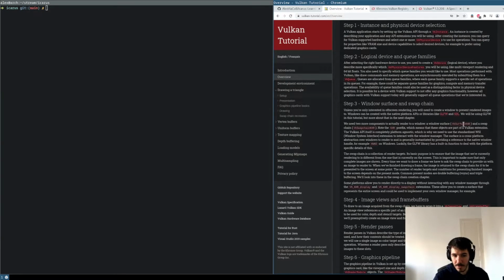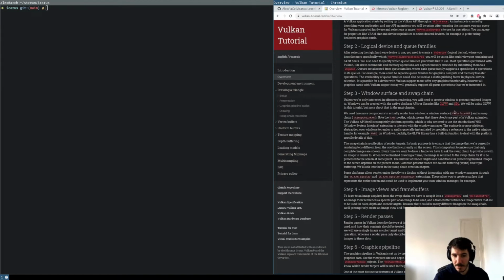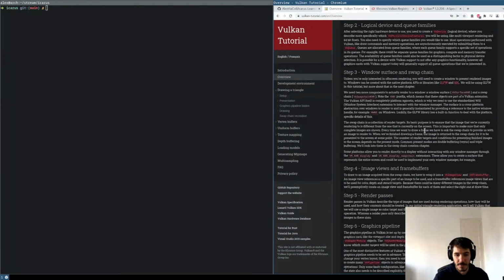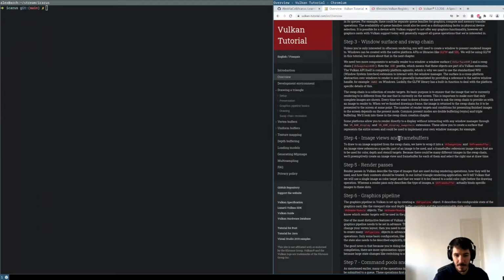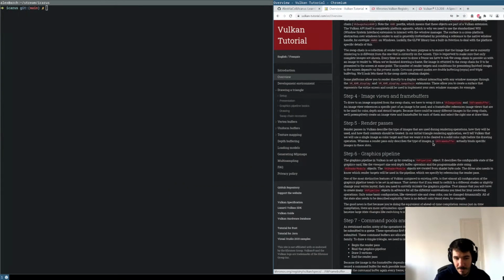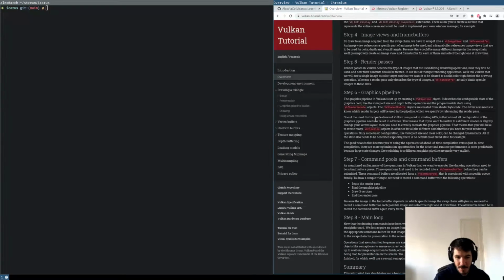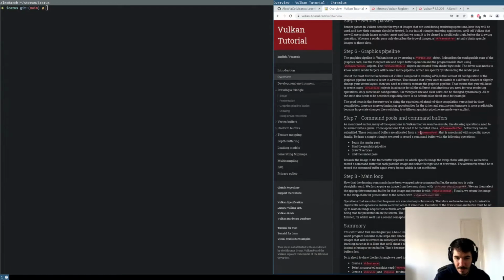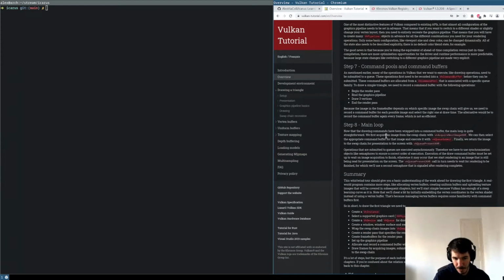Then we have the Vulkan surface and swap chain to interact with the window. And then we get some image views and frame buffers. We create the render passes and the graphics pipeline. And then we can create a command pool and record commands into a command buffer and kick off the main loop.